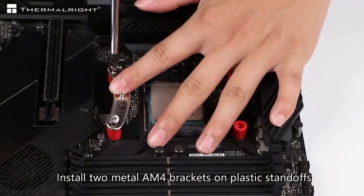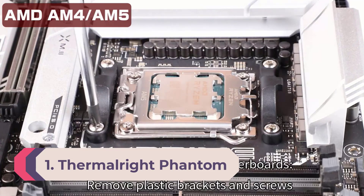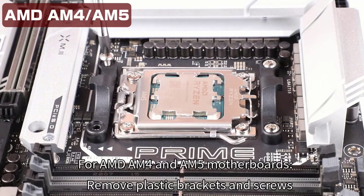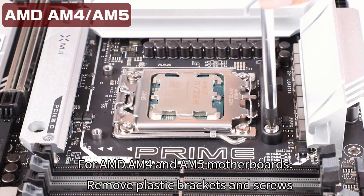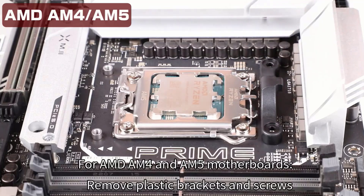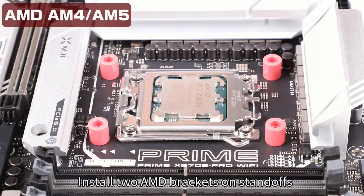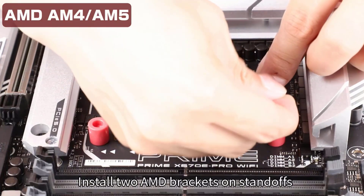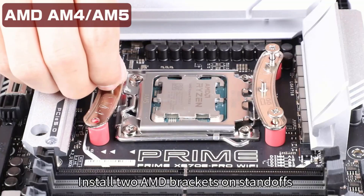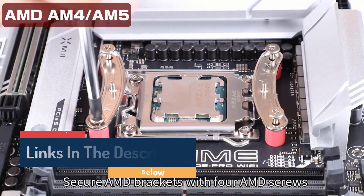Number 1: Thermalright Phantom Spirit 120 EVO. Not long ago, Thermalright released its first Phantom Spirit 120 air cooler, which earned a rare perfect score. Mere months later, the company returned with the Phantom Spirit 120 EVO, sporting updated fans with RGB and even better performance. The fans are louder at max speed, but testing shows you don't need them at 100% to achieve chart-topping performance. The Phantom Spirit 120 EVO cooled 238 watts in benchmarking — a result only bested by larger coolers with 140mm fans — and even better, all settings allow fans to run at a quiet 38.2 dBA.